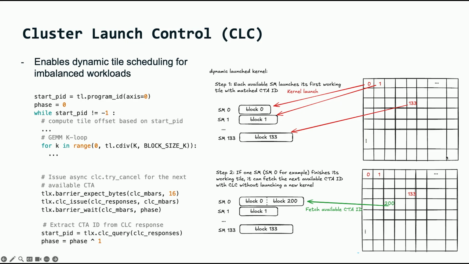And as this diagram shows, it works in 2 steps. In the first step, each CTA starts its own assigned tile, and it could finish later or sooner. It depends on the computation of the tile. And then once it's finished, it tries to cancel a not-yet-launched CTA, grab the work from there, do the work for it, and cancel that CTA. So at runtime, there's still going to be a persistent number of CTAs created. And each CTA works in an iterative way, trying to do its job and cancel the other CTA and do the other work. So this is pretty dynamic, but still in a persistent way so that all SMs will be very busy.